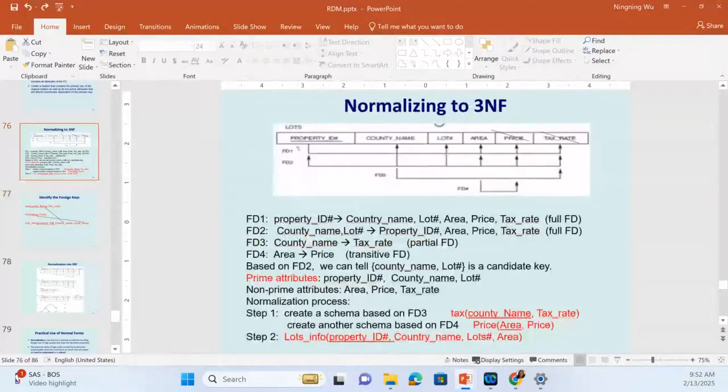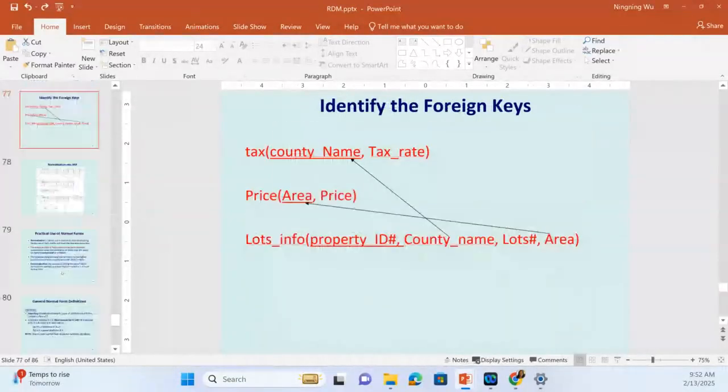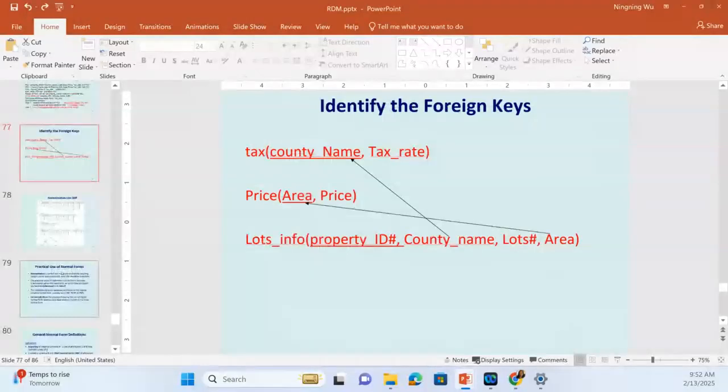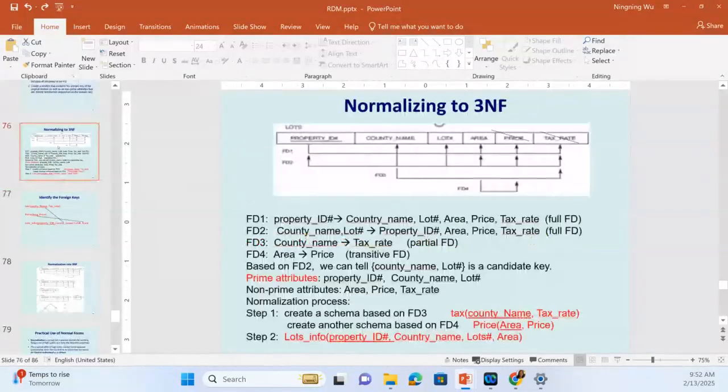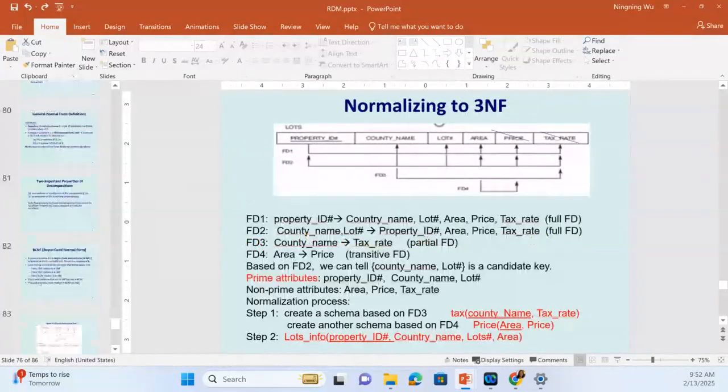So the join result will produce an identical copy of this table with no fewer or no more tuples in it. That's the important thing. It's called a lossless join, or non-additive join. That means you have to guarantee that after the normalization process, if we join the resulting tables, we can simply reproduce an identical copy of the original big table. That is not satisfied in string F. Okay, so those are the requirements.